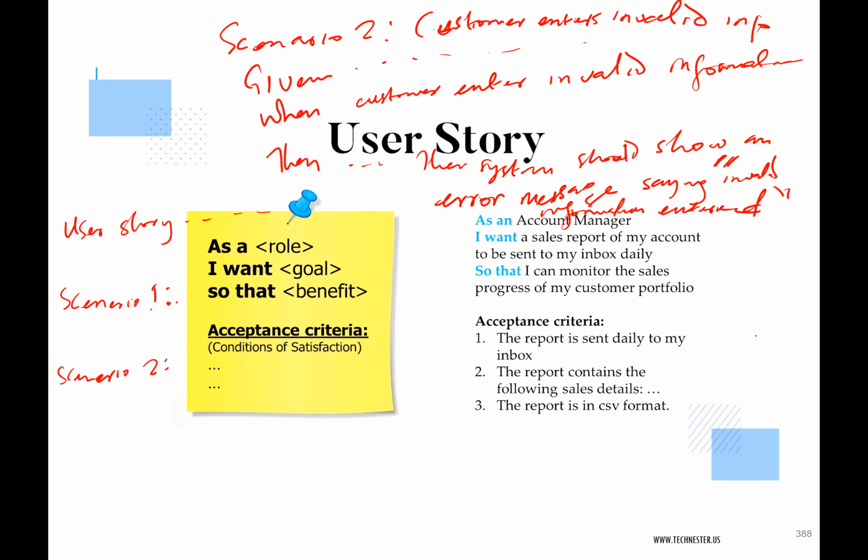So the user has done something, or, for example, like you said, the user is on the website and on the product page, right? Fine, that's your given. Then you have to talk about the action the user has to take. That's what will be in your when. So when the user takes that action, that's when you can talk about the result.